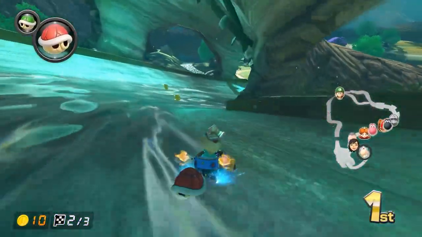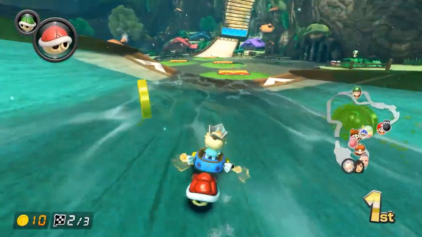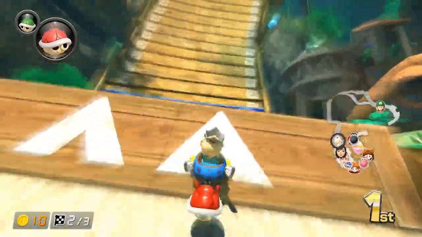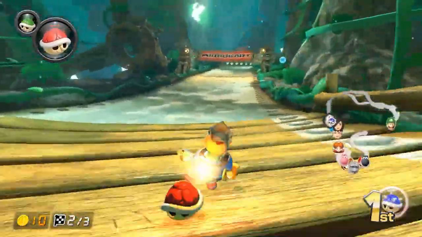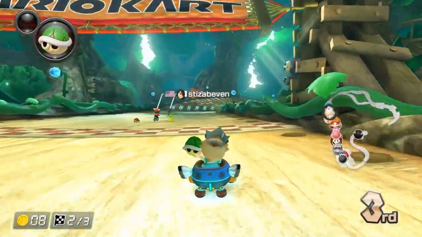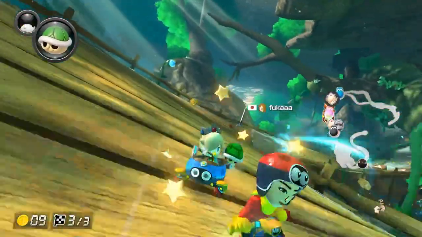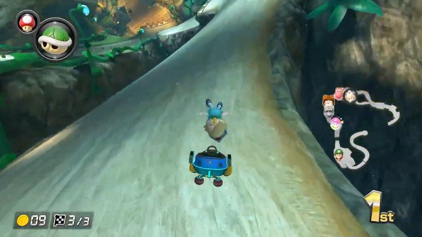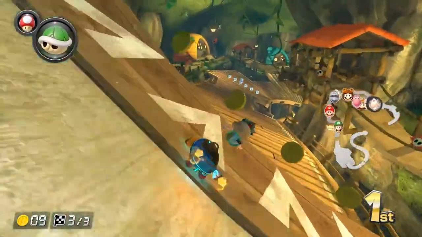Build a little bit of a lead here. We've got double red shell protection. Doing good. Taking decent lines. Here comes the blue shell, so I'm gonna take away one of my protections. I'm gonna throw this backwards, see if I can hit somebody with it. How'd that guy get hit? Oh my gosh, I'm packing first. And we have both red and blue shell protections.